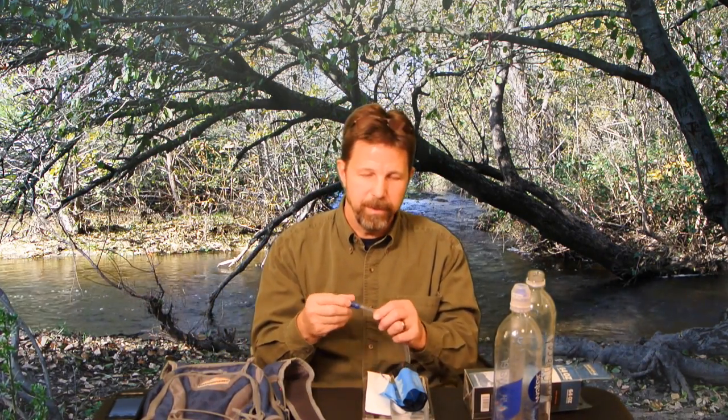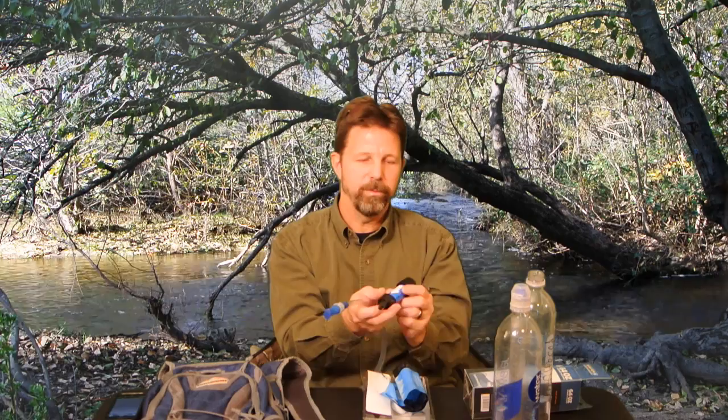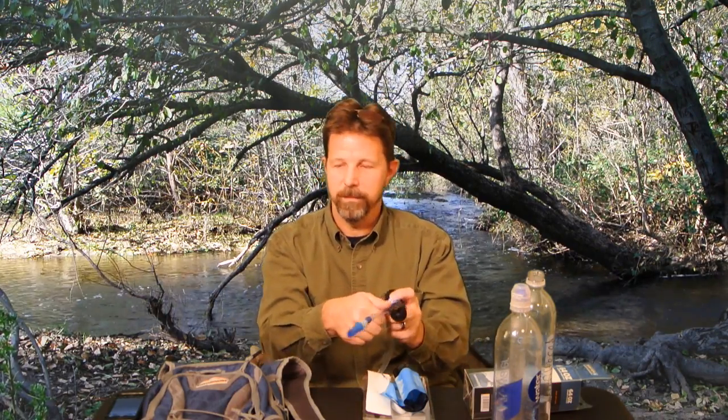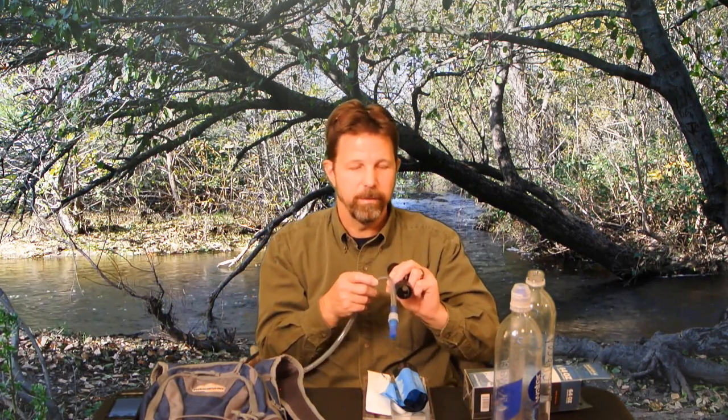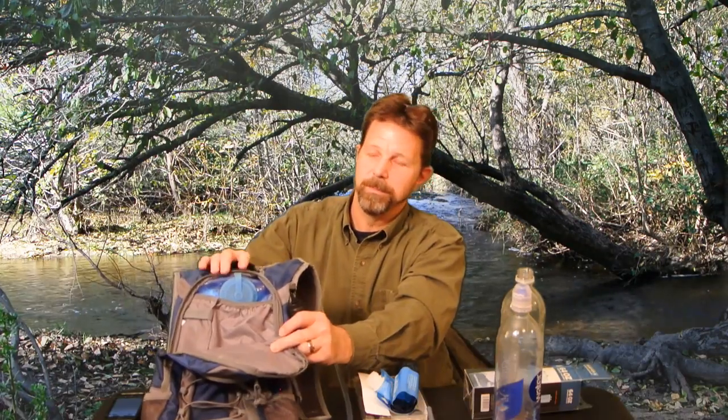And also, if you've got a Camelbak or some type of hydration reservoir bladder, you can do a couple things. You can attach this in line so that the arrow is facing towards what you're drinking out of. So if you fill the bladder with dirty unfiltered water, you're sucking it out through the filter and getting clean water out. Another option is you can fill whatever pouch or bottle you've got, and then squeeze that directly into the water bladder like you would normally fill it.